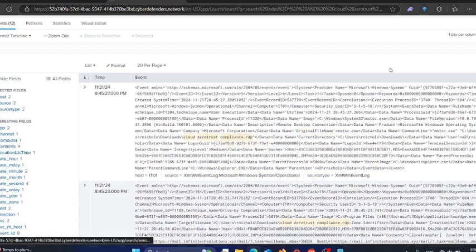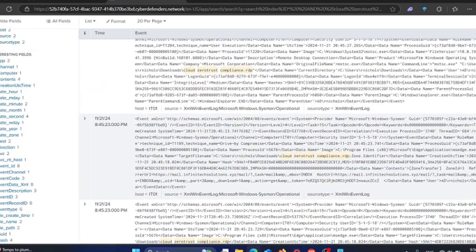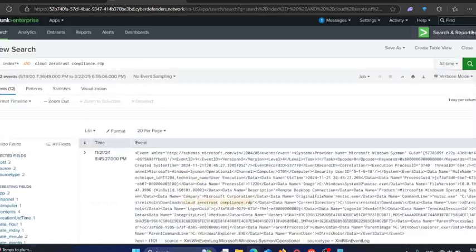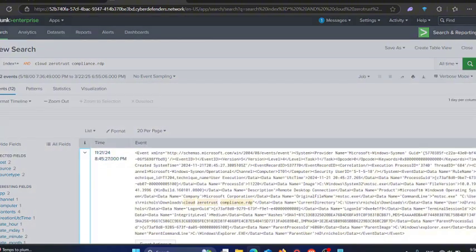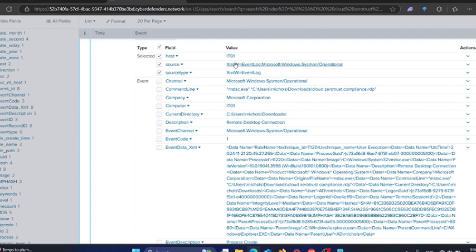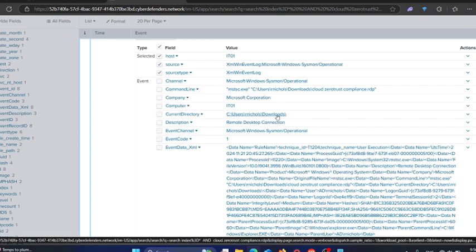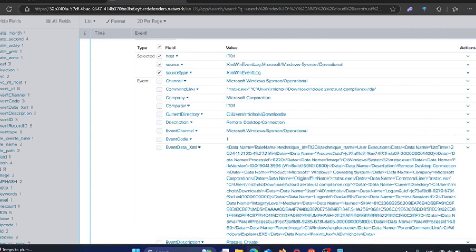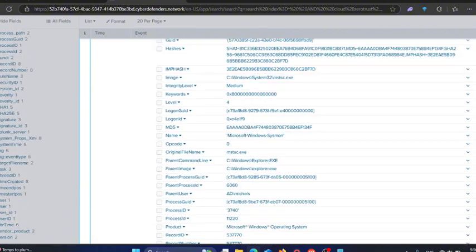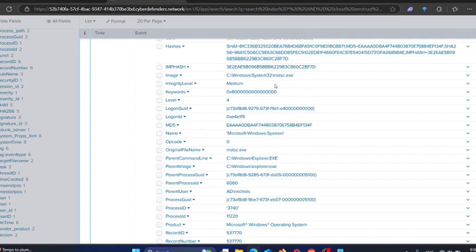So let's see the command line. Okay, no command line. All right, so let's wait here. Yeah, so as you can see here, IT01, the user in the download folder of this user, Rinkless. All right, remote desktop connection. Okay, and this is the rule name. We have the SHA. We have the parent process image, which is MSTSC, which is used to run these RDP files and so on, which is responsible actually.